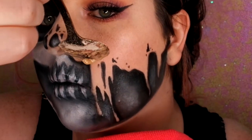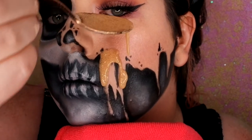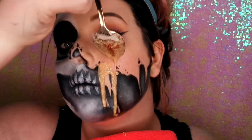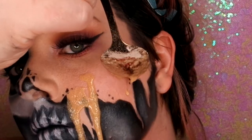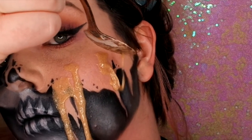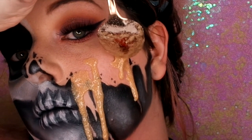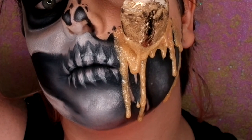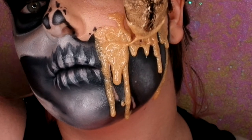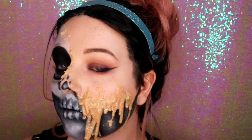And I mixed some gelatine with some foundation, and this is what I created to do the skin with. So I'm just dripping that down — it did set really, really fast. And I ended up putting it up a bit too high, so I ended up covering a lot of the detail that I did. But you don't have to use this — you can just do it with the face paint, it still looks really cool. But this is just to add texture and it was kind of fun. So you see it just drips, but it was starting to set. I didn't have enough time to do down the centre of my face. But how cool is it? It dries and you have bits hanging, and it's awesome.